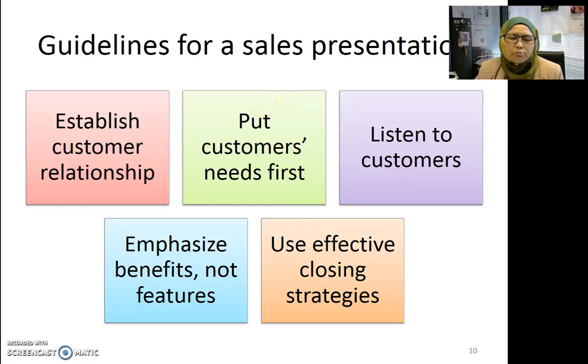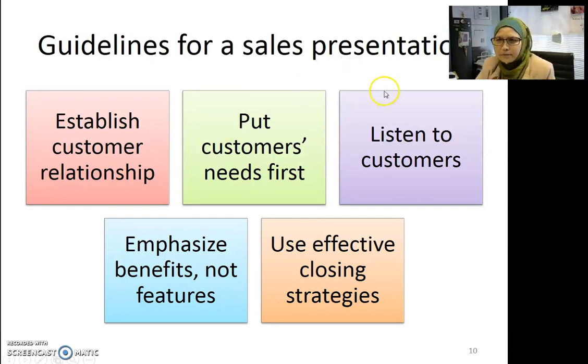Don't make it obvious that you have a mission to sell something or to hit a particular target, right? But you must always say that you are doing this for them. This is what it means by putting the customer's needs first and you are servicing them. When you do that, people will think that you are really genuine and what you are suggesting is something that they really need.